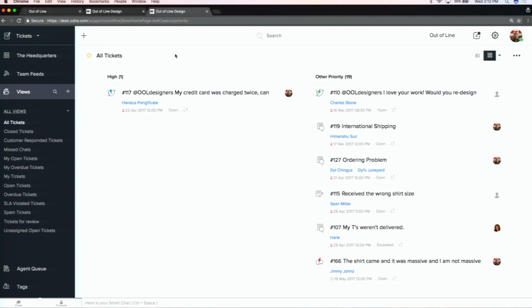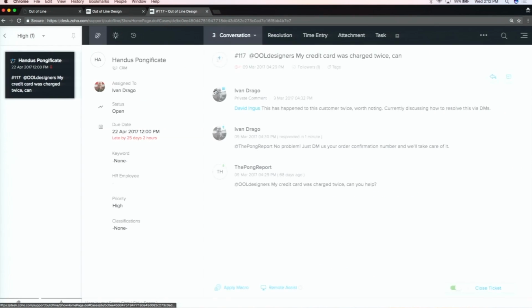And keep in mind also, so you see this little Twitter icon. So this is a tweet that came in. So if I wanted to handle this ticket, I could go in here and I wouldn't have to open Twitter in my company Twitter account and tweet at them. I could just respond in here because I've integrated the Twitter account with my Desk account. And I could just respond straight right here, and it would tweet at them straight from my Twitter account, and it just does all that for you, so you don't have to worry about all that extra work.